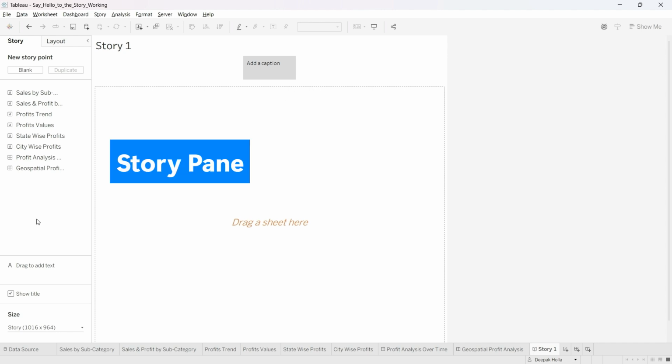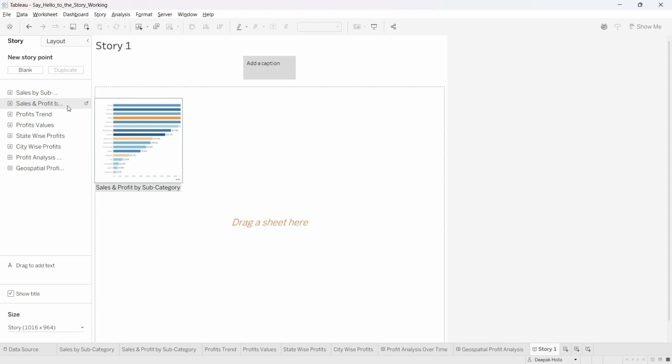Let us start with the story pane. Once we open a new story, we observe that the left side of the workspace that was previously occupied by the data pane and analytics pane in a typical Tableau worksheet has been replaced by the story and the layout pane.